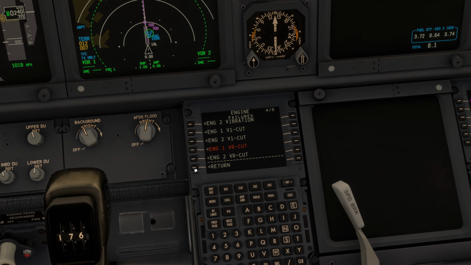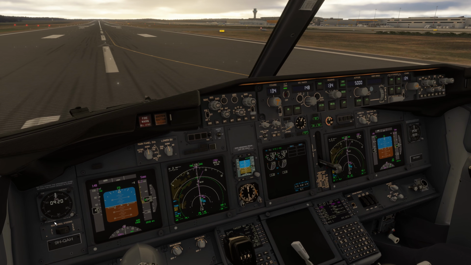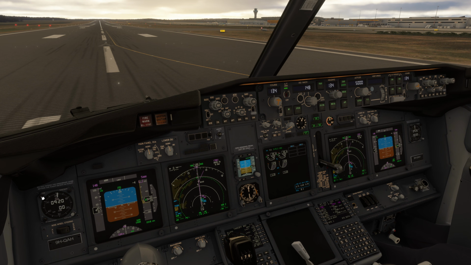And we do want to make it a little bit more interesting, so engine 1 is the one that's going to fail. So what I'm going to do, let's also insert an engine fire. So engine 1 fire. And I'm going to arm this to trigger in exactly 1 minute. That's usually the time it takes to conduct the takeoff run, plus a little bit of a rotation. Okay, so with that, we're pretty much ready to go. So let's go ahead and fail an engine. Alright, Boeing 738, winds calm, runway 13 left, cleared for takeoff.